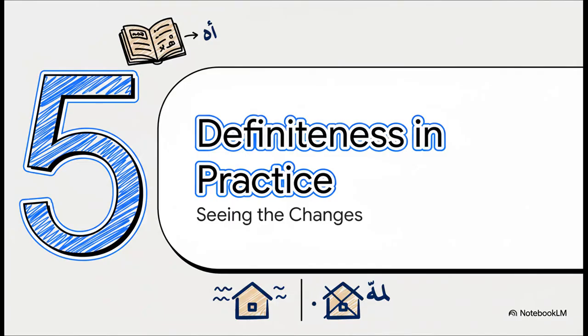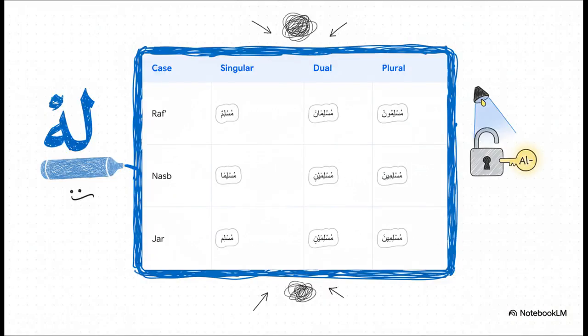Okay, enough theory. Theory's great, but let's see how this stuff actually works in the wild. We're going to check out some declension tables, and you'll see that al and the tanween rule play out right before your eyes. So here we have the indefinite or nakirah forms for the word Muslim. Just focus on that singular column for a second. You see muslimun, musliman, muslimin. You can see and hear that tanween, right? Those double vowel endings. That's your signal that we're talking about a Muslim in general.